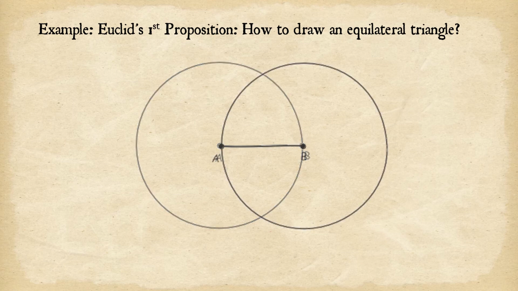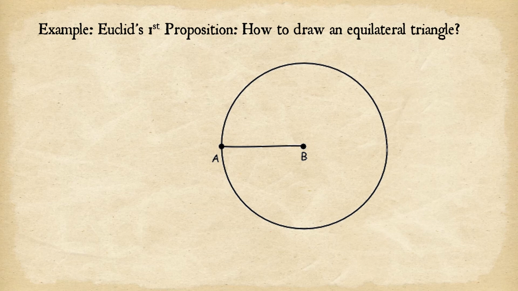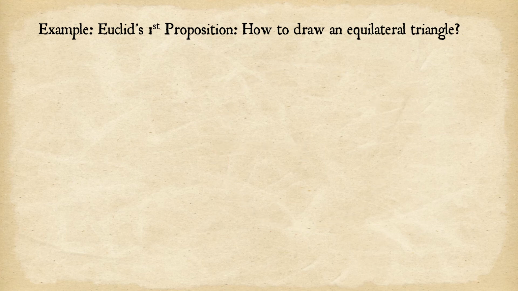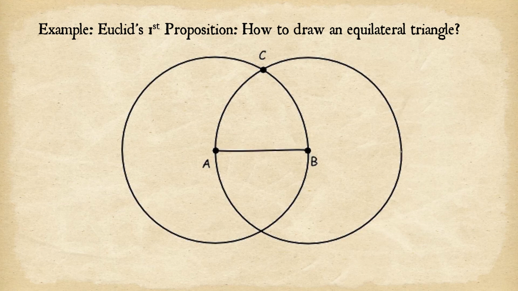Now we can create a mirror image circle, but this time the center point is B. But the distance of the radius has not changed. It's the same radius from A to B. So now we can take A and drag it all the way around B, keeping the same distance, and we have an equal circle. They have the same radius. Next, we overlap the circles. And we find that when they overlap, they meet at a certain point, marked C.